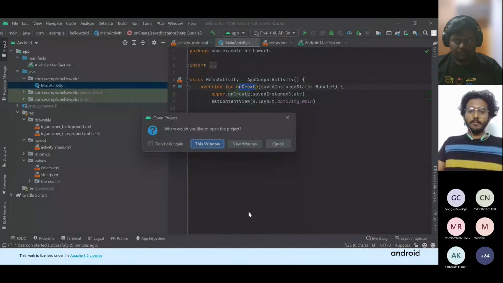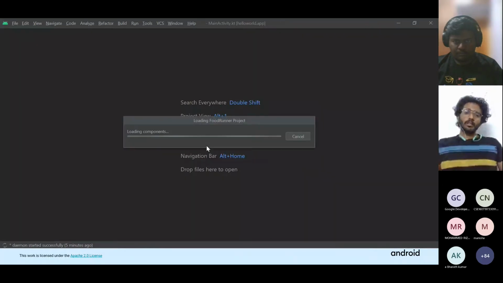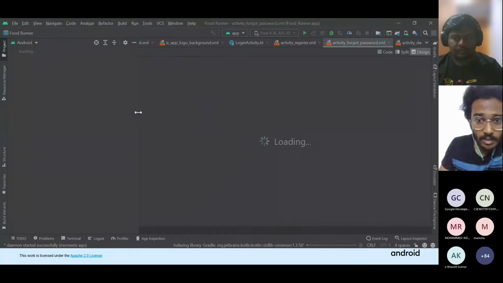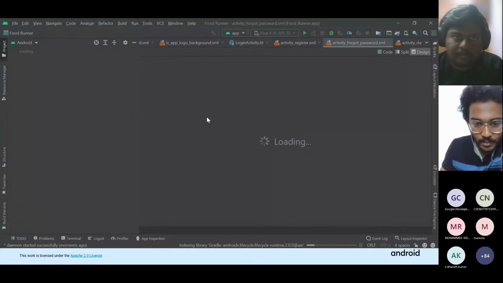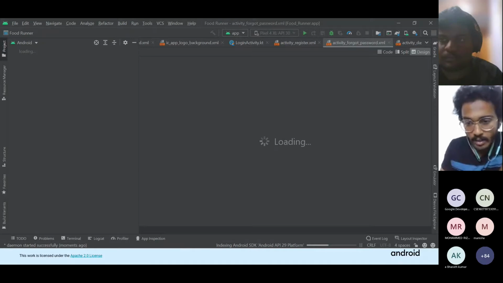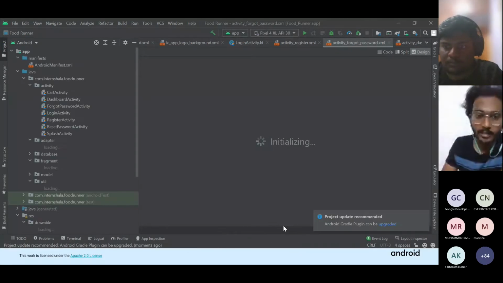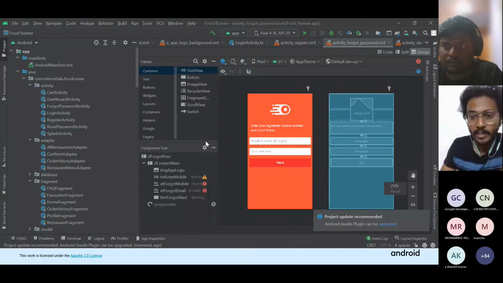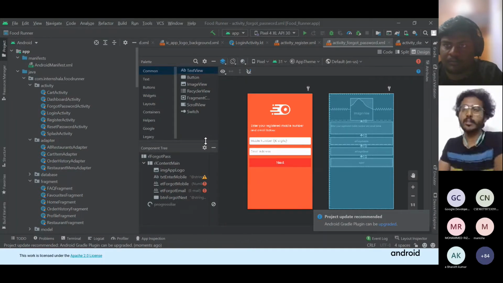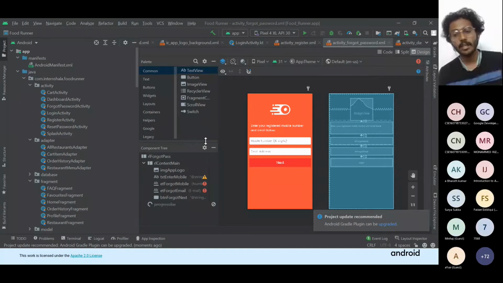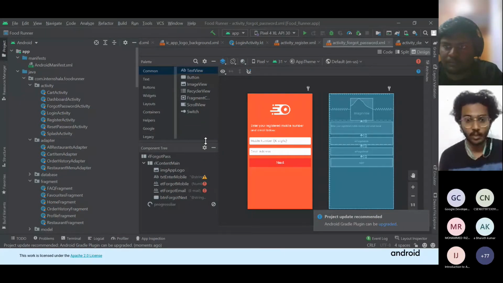This is based on a food ordering application actually. So, once, as you know, this will be taking time for loading all the files. So make sure your internet connection is proper. As I was always stressing about your internet connection, because Android Studio can't directly download all the dependencies, libraries, and tools it wants.